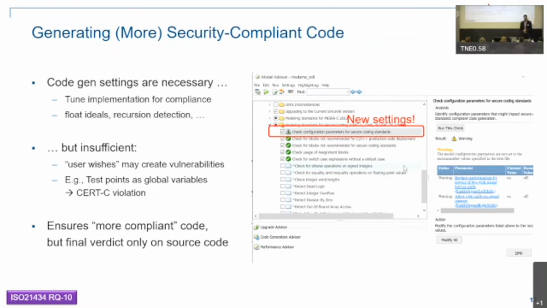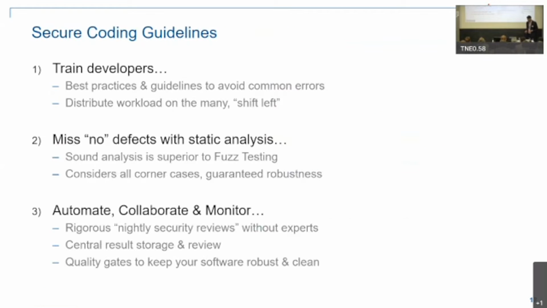But as I mentioned, it can be that in your model, you did something wrong. If you have a bad model, you will get bad code. That's why it is also important to verify the code. And by doing this step of verifying the code, you could perhaps see that you made a mistake in the model. And then you go back, you correct the model, you regenerate the code, and then the correction is applied, and your code is correct. That's how you do it, basically.